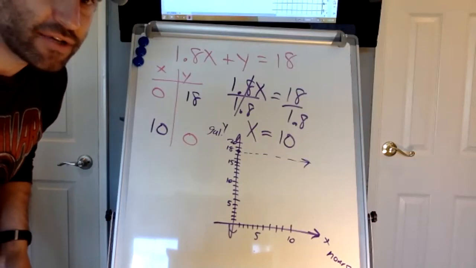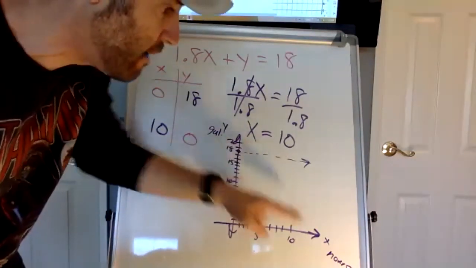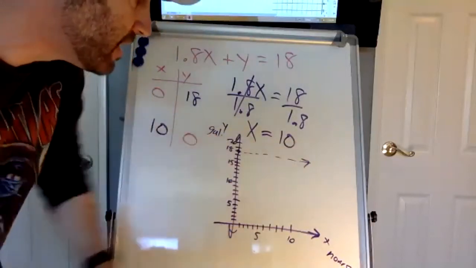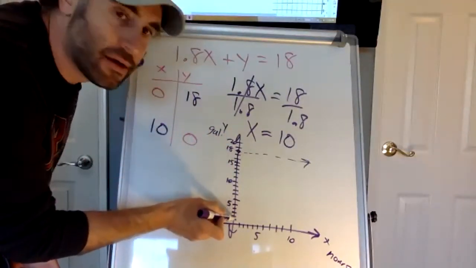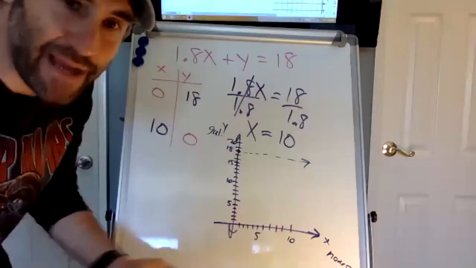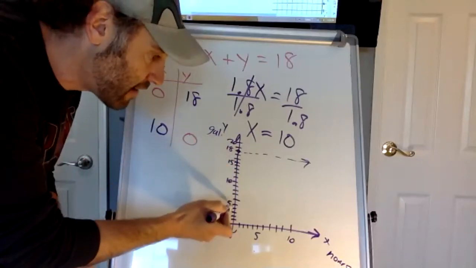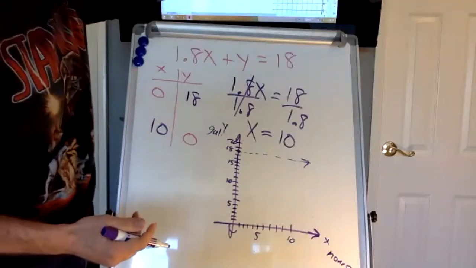What would this mean, if the line went that way? I'm driving an electric car. I'm not using any gas. I'm driving for hours and I'm not losing any gas. That's what a flat line would mean. What if I went straight down? What would that mean? I have a leak. My car is just sitting there, I'm not driving, and I'm leaking gas. All right, but neither of those is the situation here. It would be different.